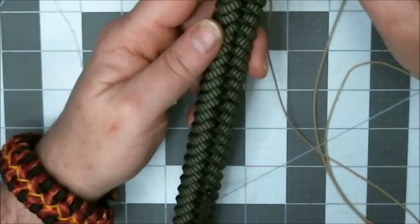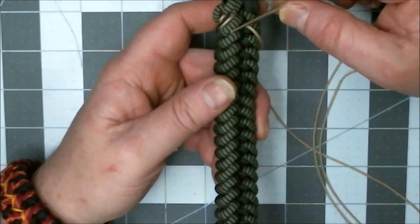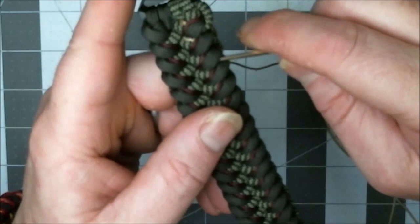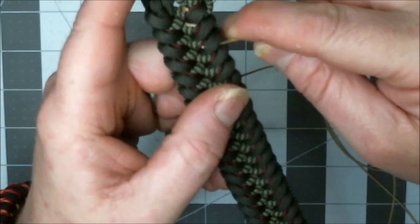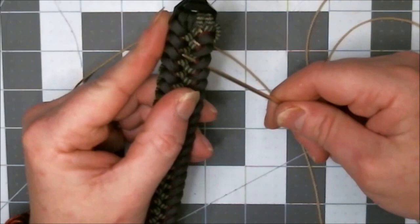Now, this one, we're going to follow it right here in the same groove. Sorry. In this next groove down. We're going to wrap it around, and we're going to go through up under this piece right here. And just like before, we got to get it up under that piece of stuff and that piece of maroon. See, it's wanting to come out above the maroon. So kind of angle it, and bam, there it is. All right. Now I'm going to run my needle through. That's the hardest part of this right here, is getting it to go right there.